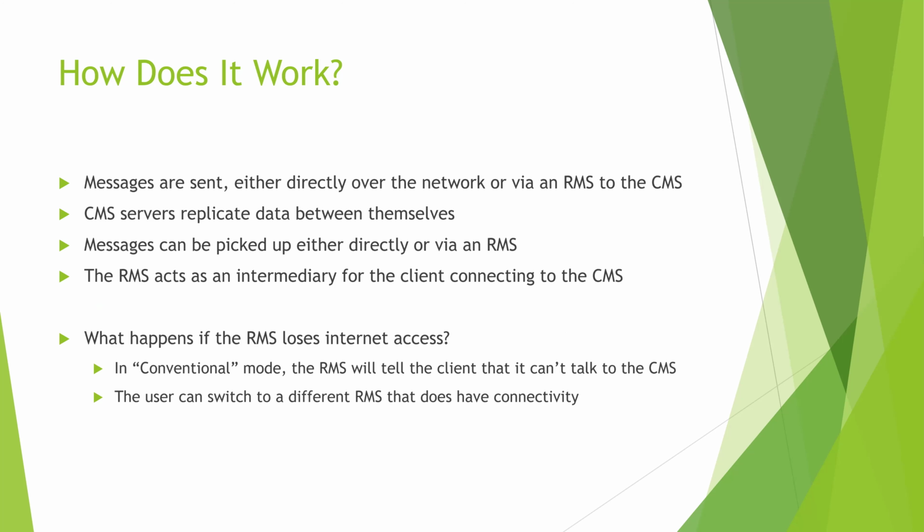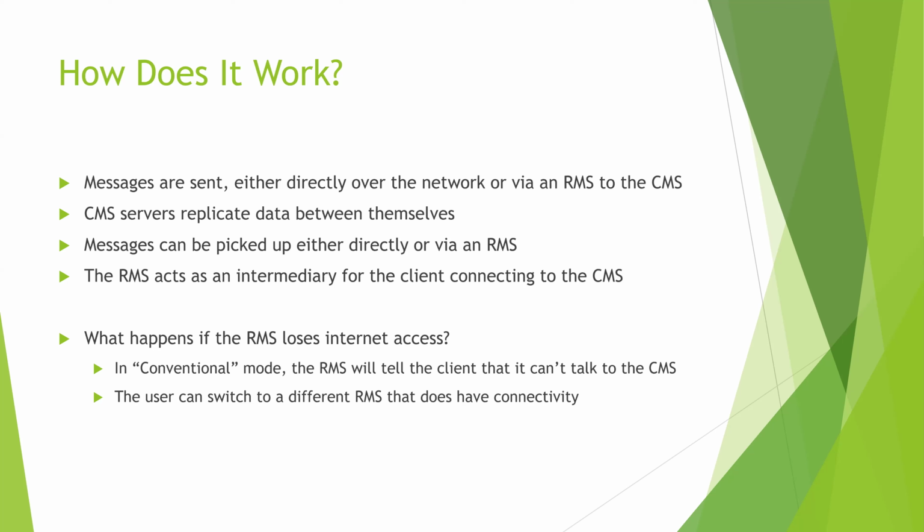All right, so messages get sent. The CMS replicates the data. You can pick up the messages either directly or via RMS. What happens if the RMS doesn't have internet access? In conventional mode, if the RMS loses its internet connection and can't reach the CMS, and you're on a client and you connect to that RMS, it will send you back a message saying, I can't take your message because I have no connectivity. And then you try a different RMS until you find one that can get through. Okay.